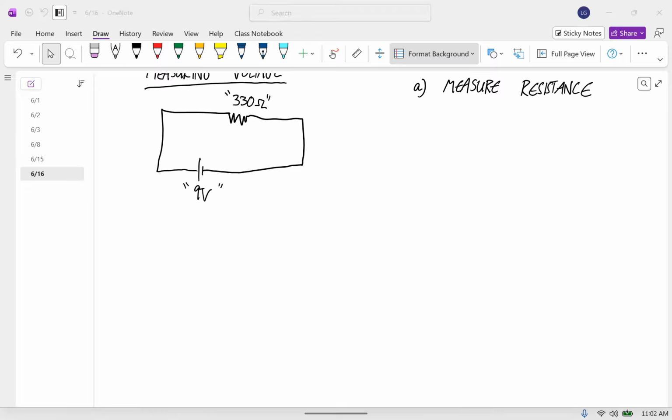Here are the two extreme ends of options for doing this. The simplest way, you don't need a breadboard or anything. You could just take this 9-volt battery and, using alligator clips, you could just go like this, and like this.